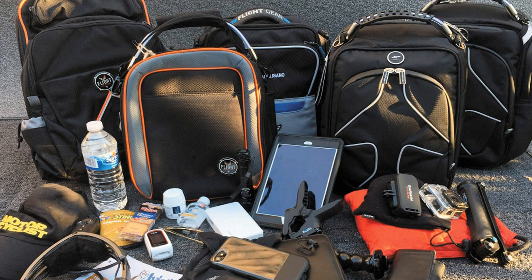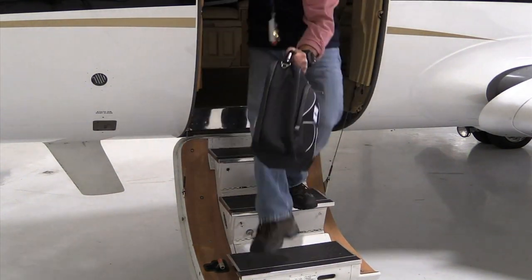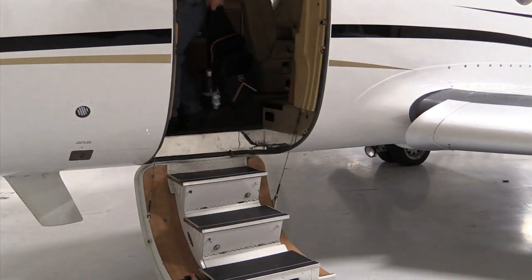The market may be saturated with flight bags, but we were determined to find the best. I'm Larry Anglosano at Aviation Consumer Magazine. If you're like me, you may not need to bring along a full-size flight bag every time you go flying. That's what makes a compact flight tote, like this Sporty's iPad bag, worth the investment. In the January 2017 issue of Aviation Consumer, we rounded up almost a dozen of these bags to see how they compare.